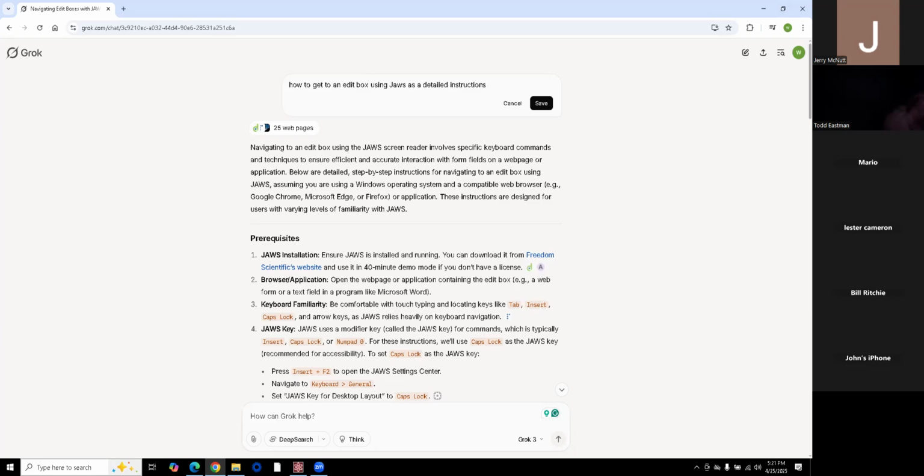So as it goes through, because it's detailing it in instructions, it's telling you what it is, then it's giving you websites and links to the various areas that it's got its information from. And as we go down further, you're going to notice it's going to give us directions.